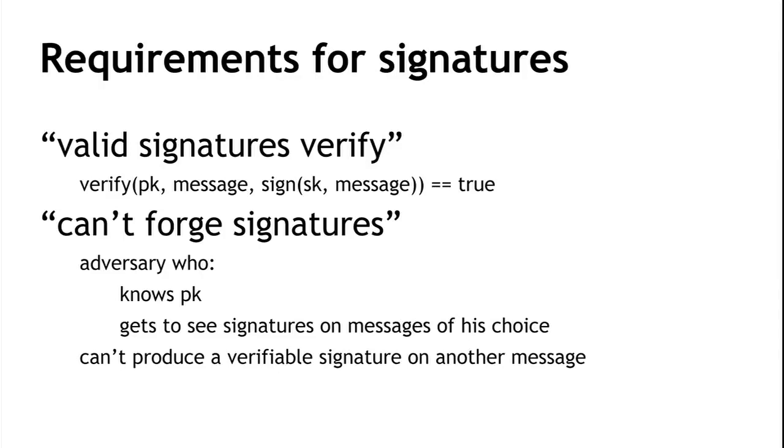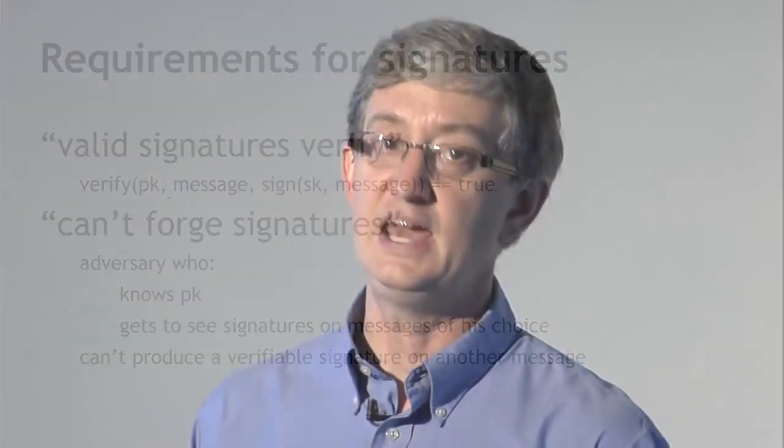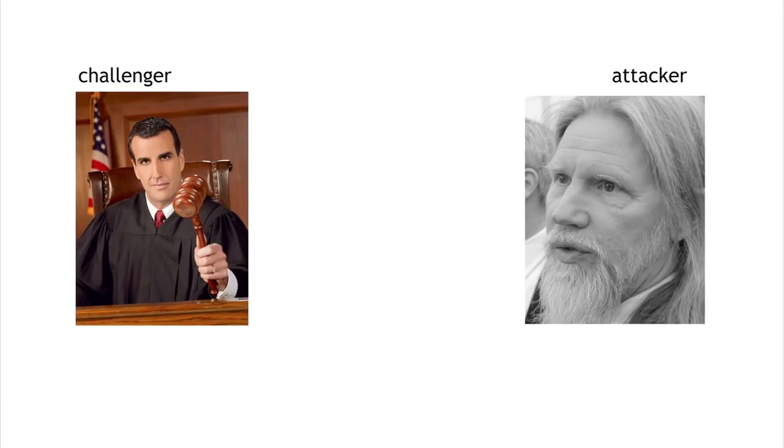In order to explain this property in a little more detail, it's normally formulated in terms of a game that we play with an adversary. I'll depict the game with this diagram. Over here on the left you have the challenger, who's a TV judge, and the challenger is going to test a claim by an attacker. The attacker claims that he can forge signatures, and we're going to test that claim, and the judge will pass judgment on it.